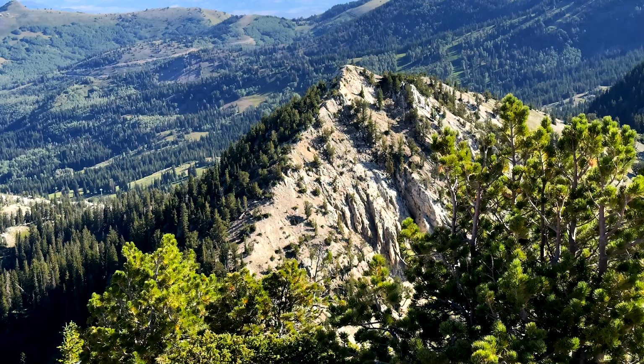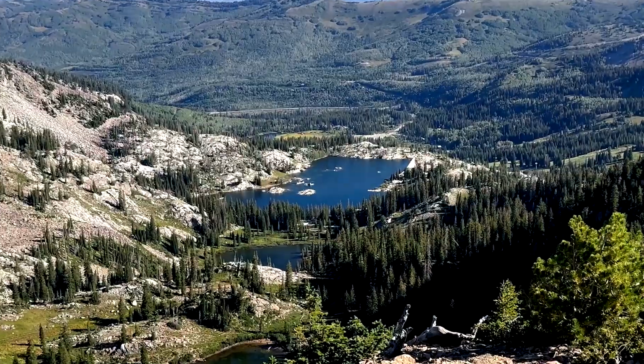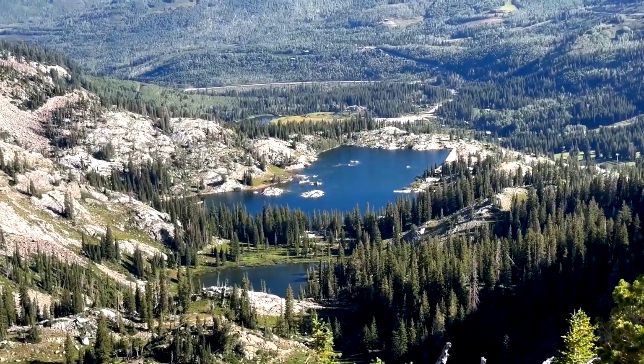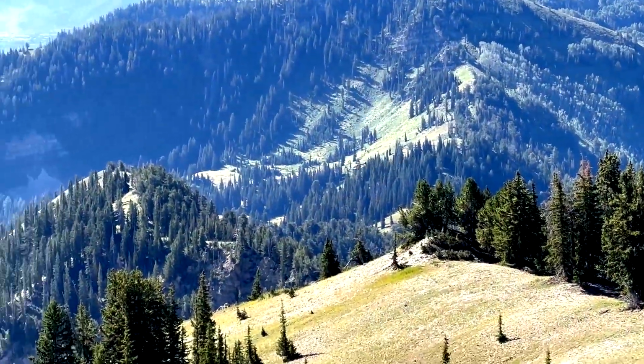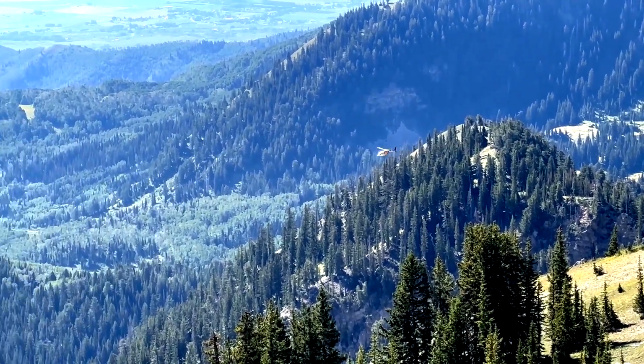That peak behind me, Pioneer, I don't think I can do that. It's down too far, and it looks like there's not a whole lot of trail there, so I'm going to skip that today. I'll catch a couple others on the Alta side. It's a beautiful day up here. One final look at Lake Mary, which is beautiful from here this morning. I had a helicopter here. Not sure where it's going.